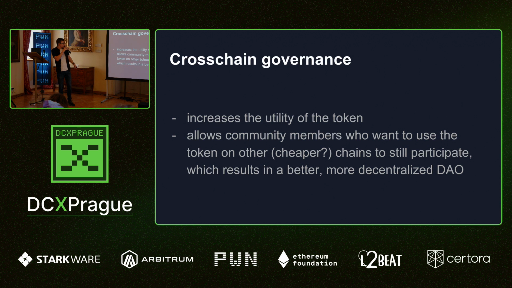Aave has already kind of solved this exactly with cross-chain messaging, and they now allow you to vote both from Ethereum and Polygon, which means that you can have your tokens on a cheap chain. You can use it as collateral, whatever you want, pretty much, if it supports it properly, and you can still participate in the governance process, which I think is quite important for the health of the ecosystem.